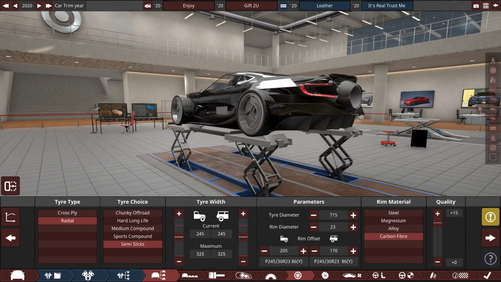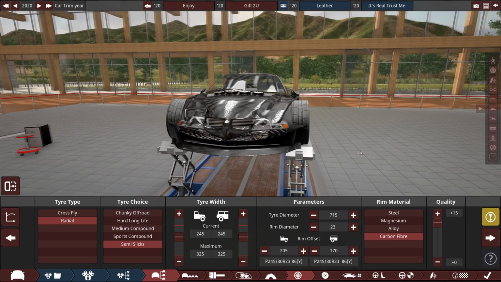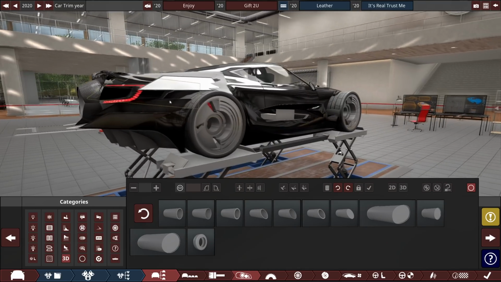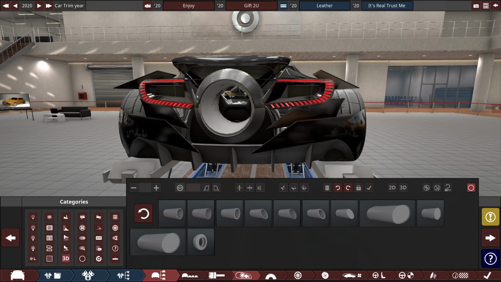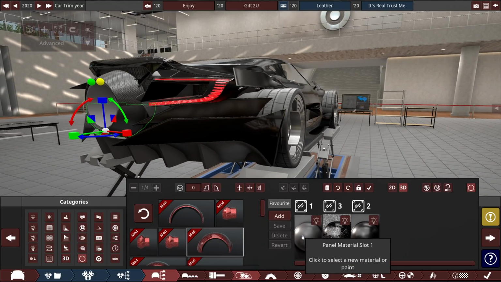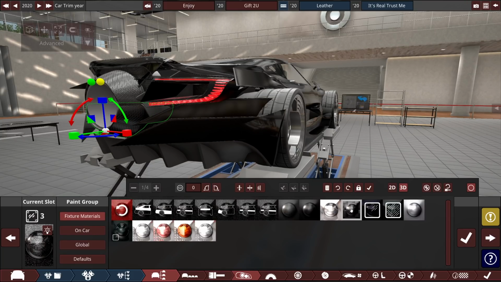I'm really liking the change here. This is a full-on Cyberpunk rocket car now, isn't it? Okay, I'm kind of debating on whether or not I can make these pieces carbon fiber and get away with it. I've made this entire piece here carbon fiber, just the stock carbon fiber. But I'm not sure about that yet.